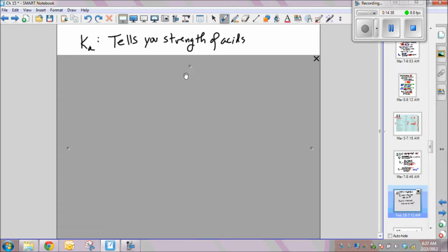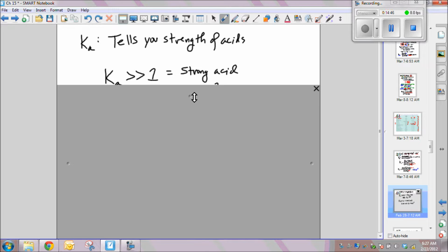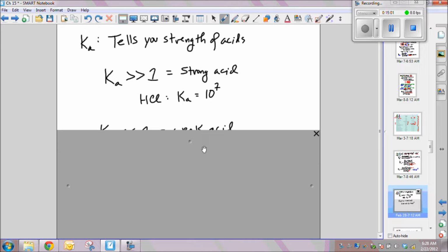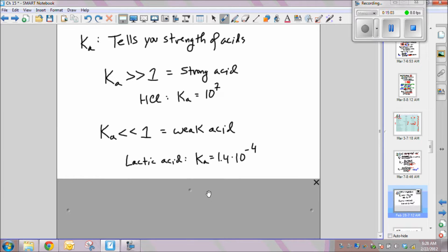So in summary, really all you need to know for now about acid ionization constants is this: it tells you the strength of acids. If Ka is a really big number, for example like HCl, you've got a strong acid because you've got mostly products. The material strongly ionizes and you have H+ and whatever the anion is in solution, and not much reactant. Conversely, a weak acid is going to be incredibly tiny, 10 to the negative some number, usually 10 to the negative 4, 10 to the negative 7th, or some smaller number, because it does not strongly ionize.